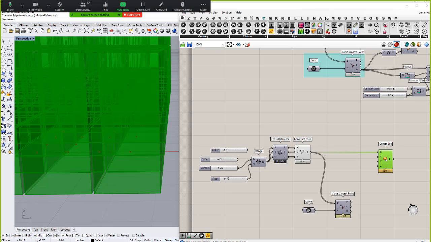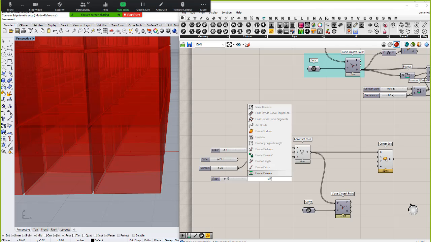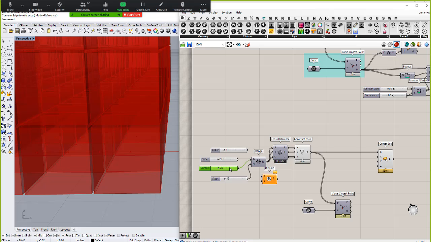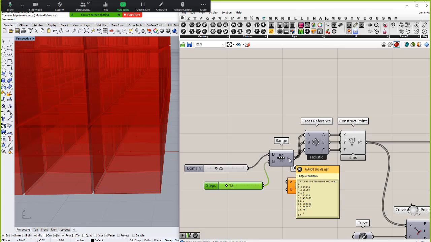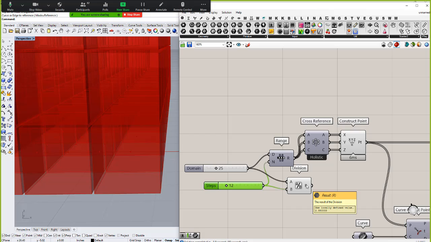So let's see what that might be. If we have this number, let's get rid of these. This number 25 divided by this, which is basically what that range is doing, will give us how big each one of those boxes should be total. Right?